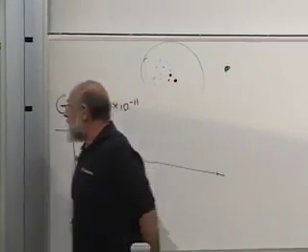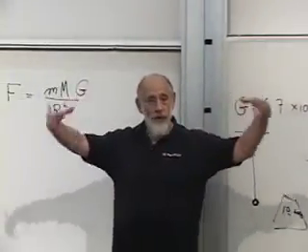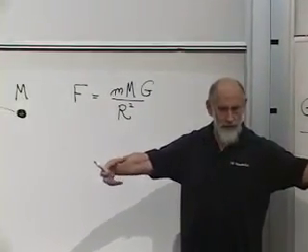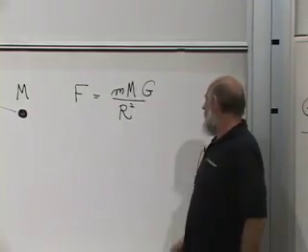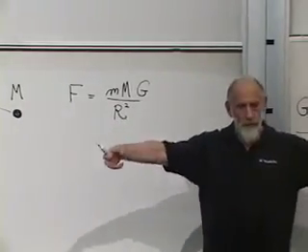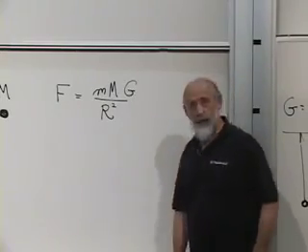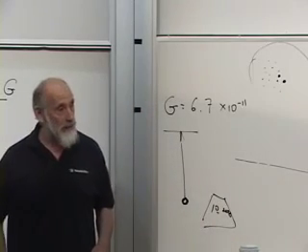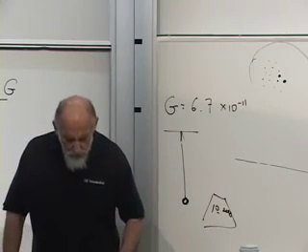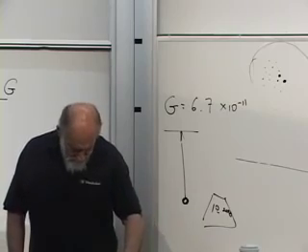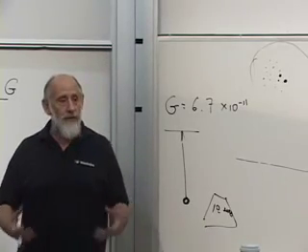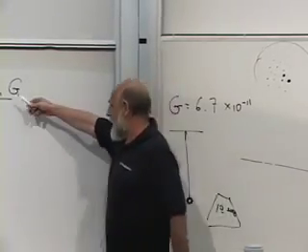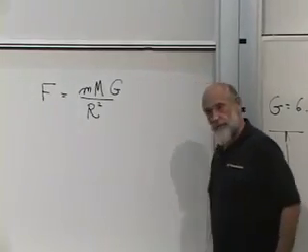Another way to say it is if you take two masses, each of 1 kilogram. Kilogram is a good healthy mass, right? Nice chunk of iron. And you separate them by 1 meter, then the force between them is just G, 6.7 times 10 to the minus 11th, the units being newtons. So it's a very, very weak force. But weak as it is, we feel it rather strongly, because the Earth is so darn heavy. So the heaviness of the Earth makes up for the smallness of G.